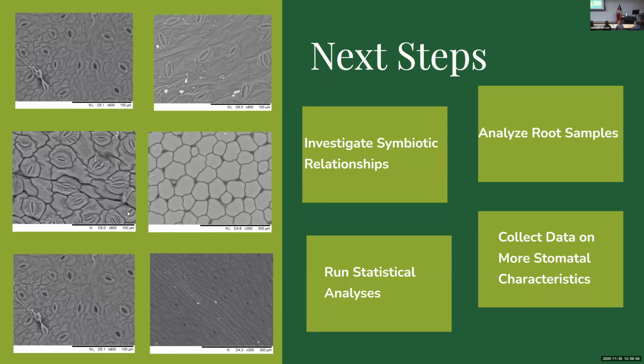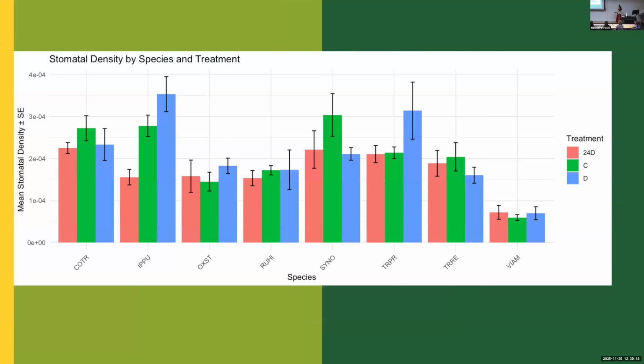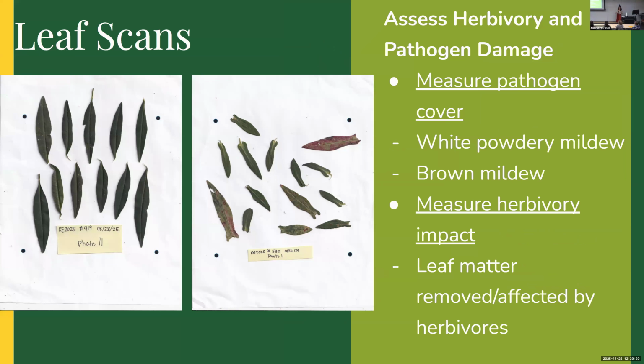But I was just wondering if the size of the plant could also play a role. If you corrected for the size of your plant, it might be a better indicator, because you can have less efficient stomata on many leaves. Yeah, we definitely have leaf size data, and that's why we took those scans over here. We're going to start measuring those on ImageJ and get some more data. We took about 10% of each plant, so it would be consistent and we wouldn't have to kill the entire plant. But yes, I definitely agree.